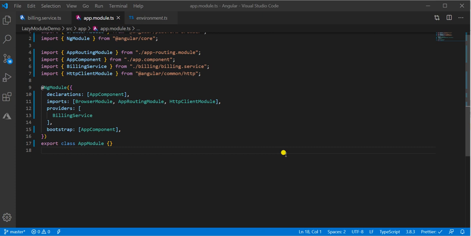Handling the request and response means it is used for intercepting the request and response, if I tell you in a more precise manner. So if we want to change something inside the request, or if we want to change the request URL, or change some kind of header, or add a custom header to a request, then we can use an interceptor. That's a good choice for an Angular developer.